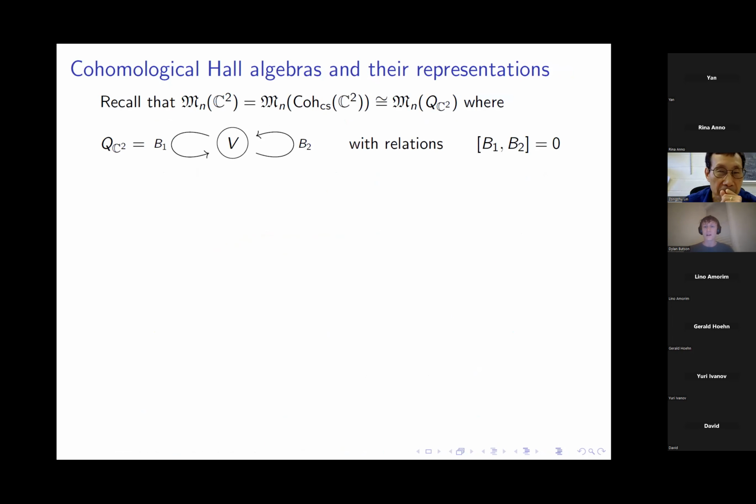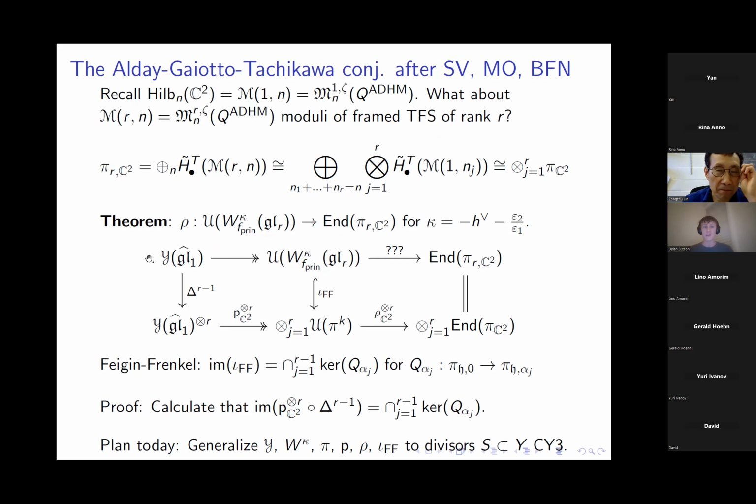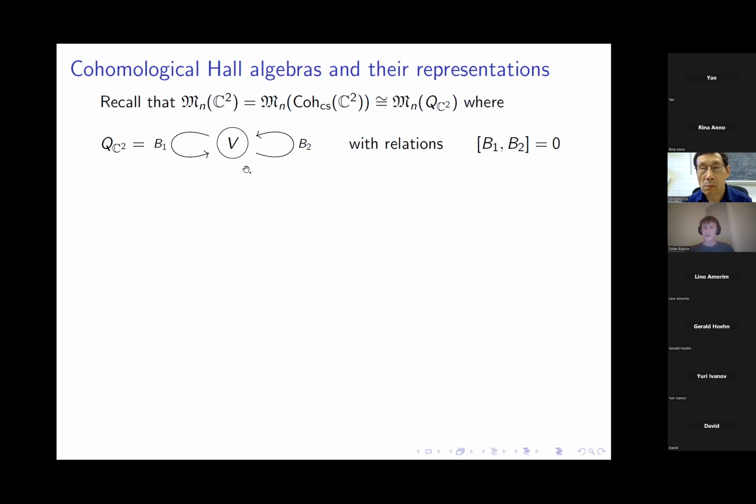So towards generalizing the Yangians that show up here, first, I kind of took as a black box that there actually were these Yangians that also acted. And I want to explain a little bit about the geometric origin of the Yangians, even in this simple kind of C2 case, before proceeding to talk about the generalization of the whole story. So where do these Yangian actions come from geometrically? And the answer is the theory of cohomological Hall algebras.